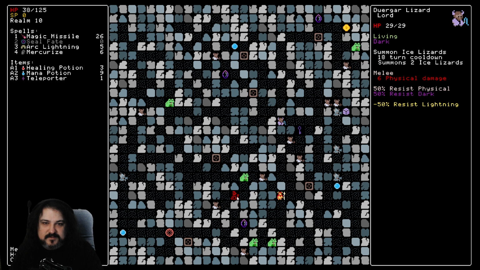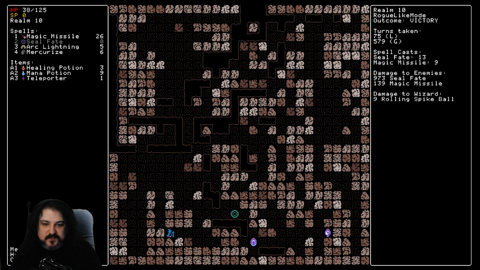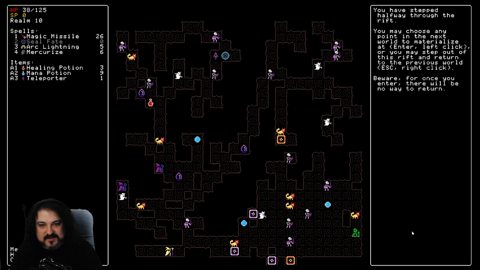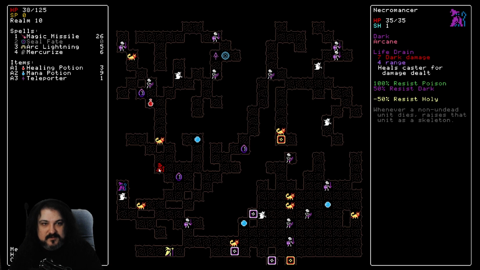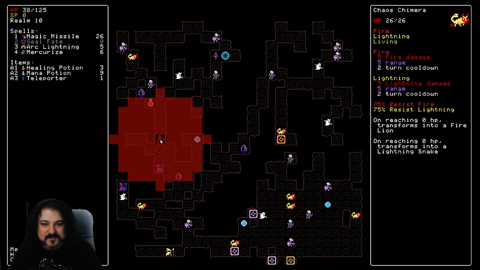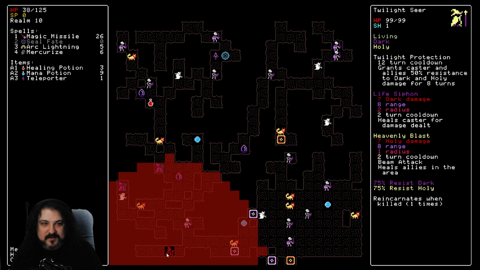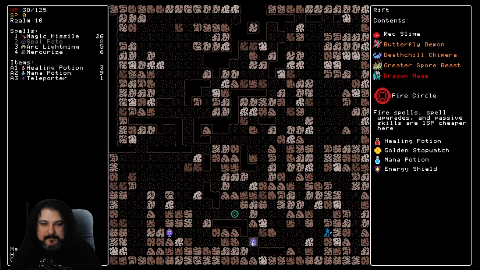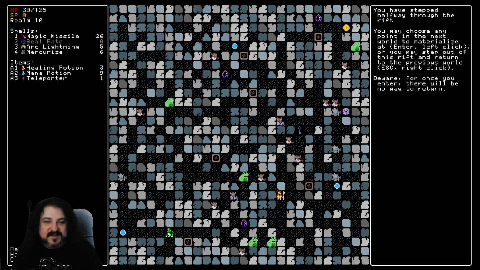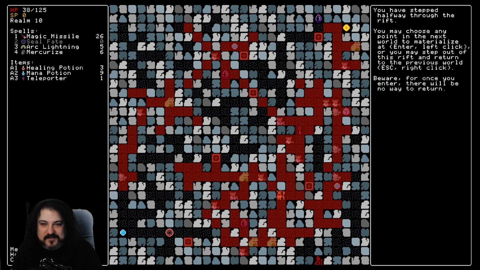Lizard Lord. Not a terribly hard floor, just one Demon Sorcerer to deal with. Layout-wise, this is probably the most appealing one. Necromancers are kind of annoying, though. And Twilight Seer. Let's see here. Yeah, he has Invoke Chaos. And Imp Swarm, another annoying thing.